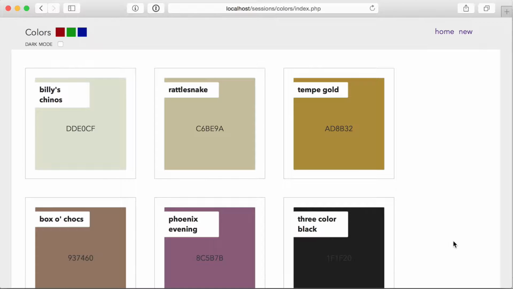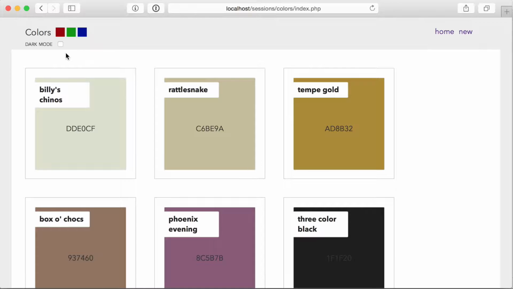Well, here we are back in our good old color example again. Having just talked about sessions in the previous video, you're probably expecting that we'll use sessions here in this example, which is, of course, exactly what I intend. Maybe where I want to use sessions, however, might not be exactly where you're expecting.